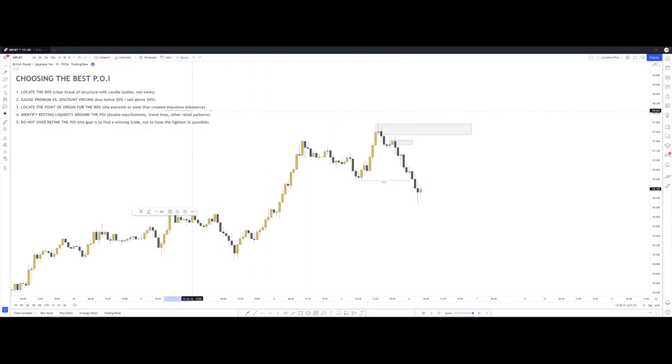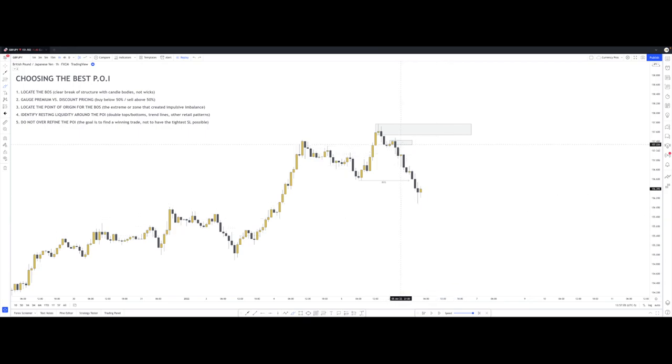Now, in terms of imbalance, we don't actually have any imbalance really in either of these zones. And that's okay. I mean, it is preferred to see imbalance. That adds validity to the point of interest, but it's not 100% necessary. So I always prioritize market structure over imbalance. Imbalance, like I said, it's a nice confluence to have, but it's not absolutely necessary. Paying attention to market structure, we see that we do have a clear break of structure here, which means we know there's going to be a pullback and a continuation. So with that being said, there is still a trading opportunity here. We don't need to identify imbalance. It just helps if there is some.